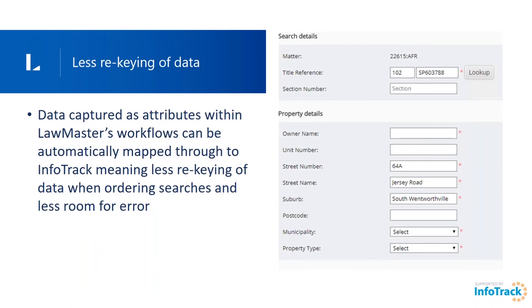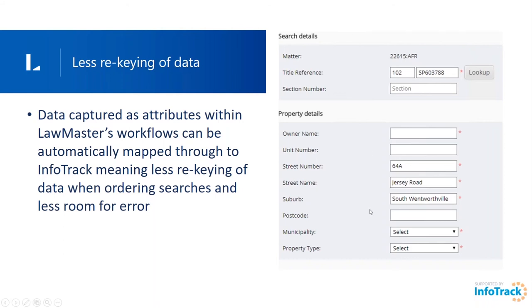So there's also the opportunity when integrating Infotrack into LawMaster to avoid rekeying of data. And again, it means that you can avoid errors as well. So in this example here, not only have we mapped across the matter number by default that we've launched into Infotrack from, so in this matter here, I've used a property matter as an example. A lot of our clients would be familiar with using our conveyancing workflows and with storing attributes within the matter. So things like title references, addresses, party names, solicitors, and so forth. What you are then able to do within your integration with Infotrack is to map across a lot of those attributes into the Infotrack screens.